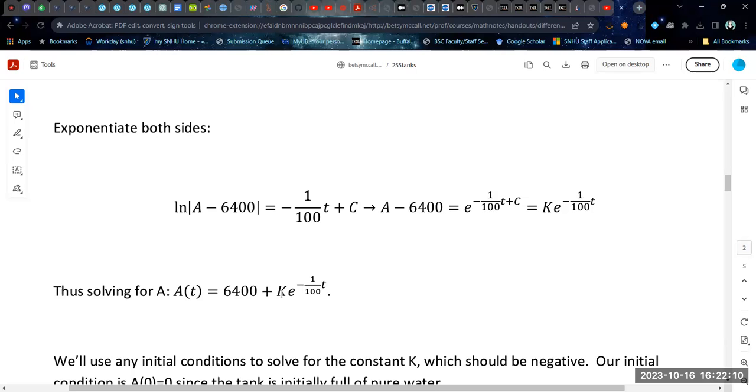On the other hand, if this starts out less, which we started with pure water, so it starts out less, then this will increase until it approaches the 6,400. Now, since our exponential function here is getting smaller over time, then when it starts out below, this will actually be negative. And then when it starts out above, this will be positive because it will start out above the equilibrium. And then the difference will get smaller.